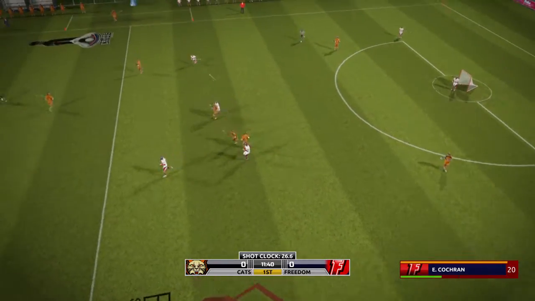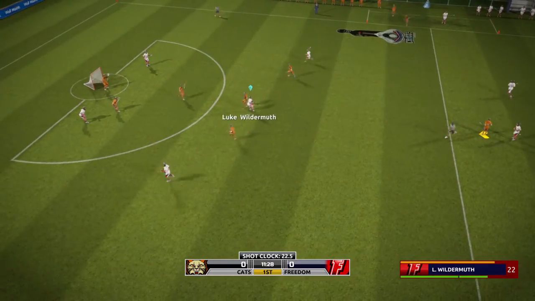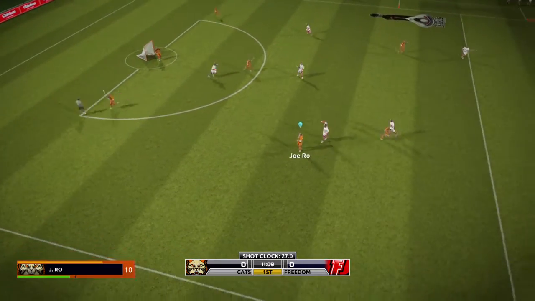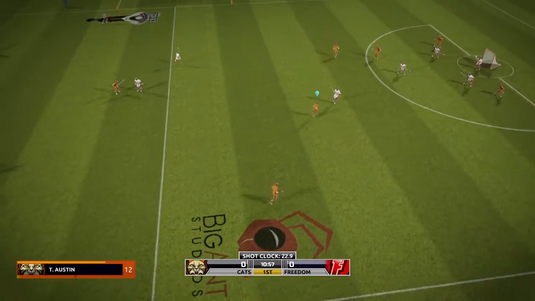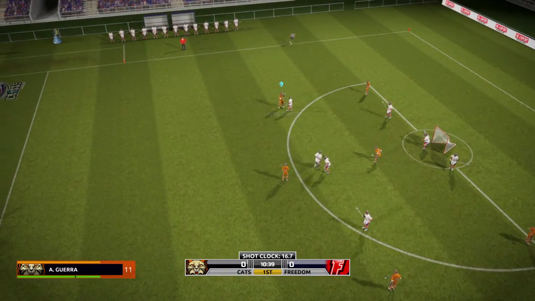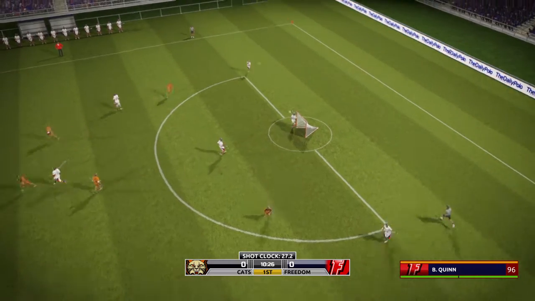Cochran manages to recover. Ball stop center. 99. Opens up and shoots. Ball is turned over. Transition opportunity now for the home team. Todd has the ball now. He's in. Saved by the goalie.